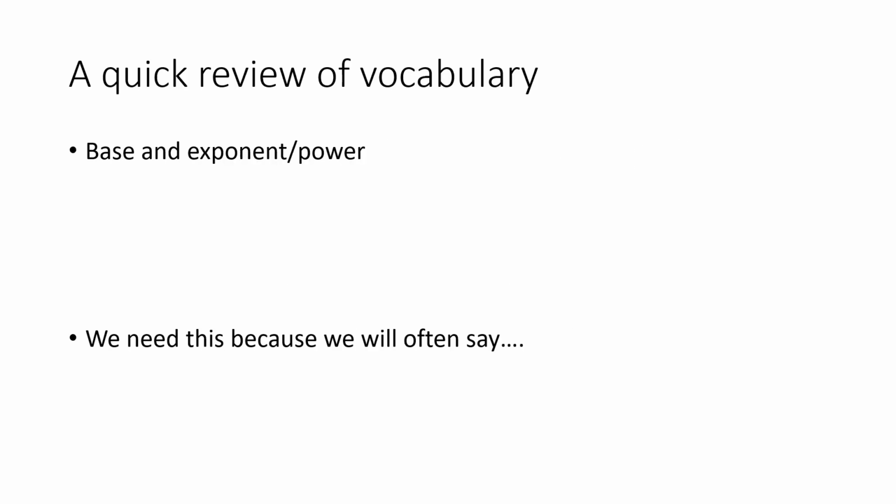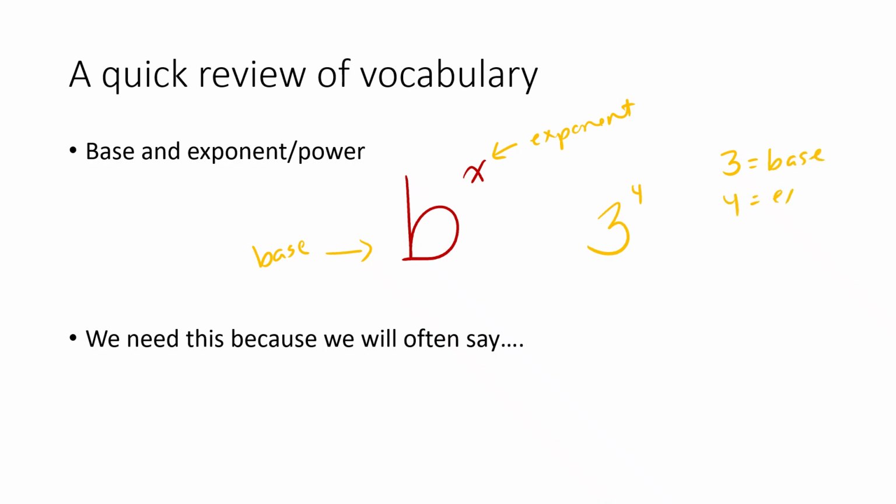Before we go any further, though, we need to look at some vocabulary. And what I want to look at is bases and then exponents and powers. Just to keep this really simple, if I write that there, that would be the base, sometimes represented by a b. We do that a lot in our formulas, so that's called the base, and that would be my exponent. So for example, in 3 to the 4th power, 3 is the base and 4 is the exponent. And we'll sometimes refer to exponents as powers.